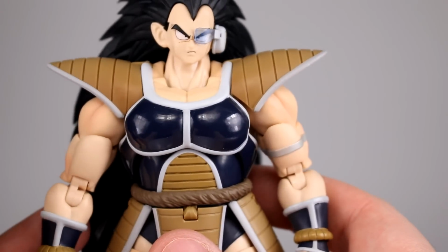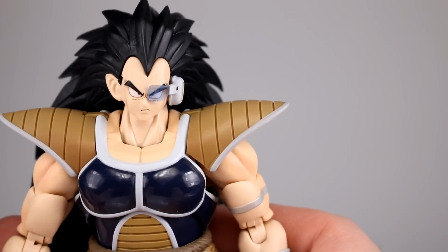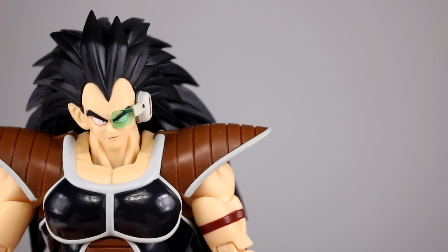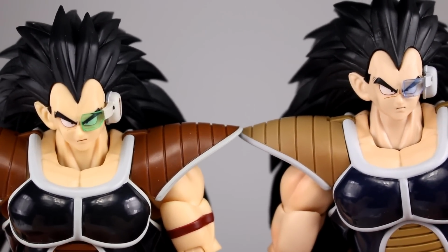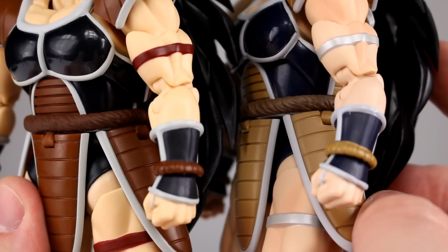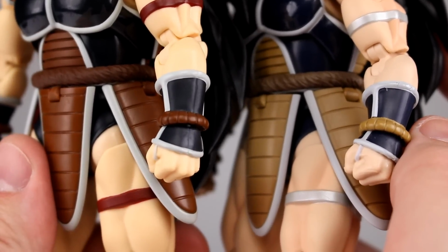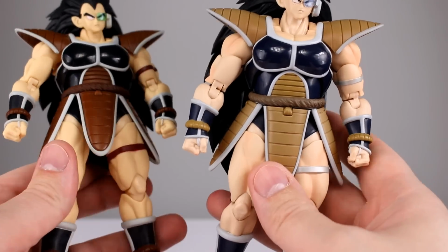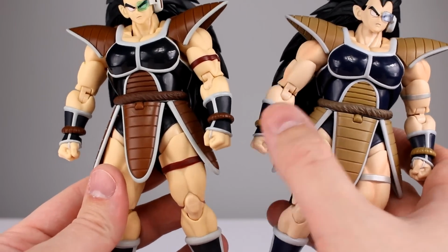Okay, now as far as the armor goes, this guy's blue, shiny black, matte tan. I guess we could just call it tan for the sake of brevity. And then it's not quite as matte, brown. Slightly more luster on the brown than the tan. So a little bit of a difference there. You guys can decide what you like. Armbands and leg bands. Silver on the right and red-ish on the left. Okay, so there's a major difference there. And then lastly, the wrist things and boots. Not glossy, but slightly bluish black, and then the tan and brown again.